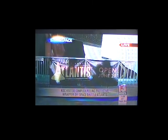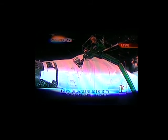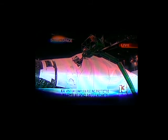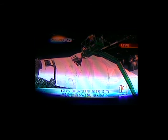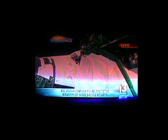So people will see the shuttle at a 43-degree angle as if it were in orbit, floating in space. The payload bay doors will be open, and if I'm not mistaken, there'll be a mock-up of the Hubble Space Telescope eventually in the payload bay as well. So people will see this shuttle as it was working in orbit. It's not just sitting, but people can envision what it was like when the shuttle was actually working for 30 years up in space since it originally launched back in 1984.